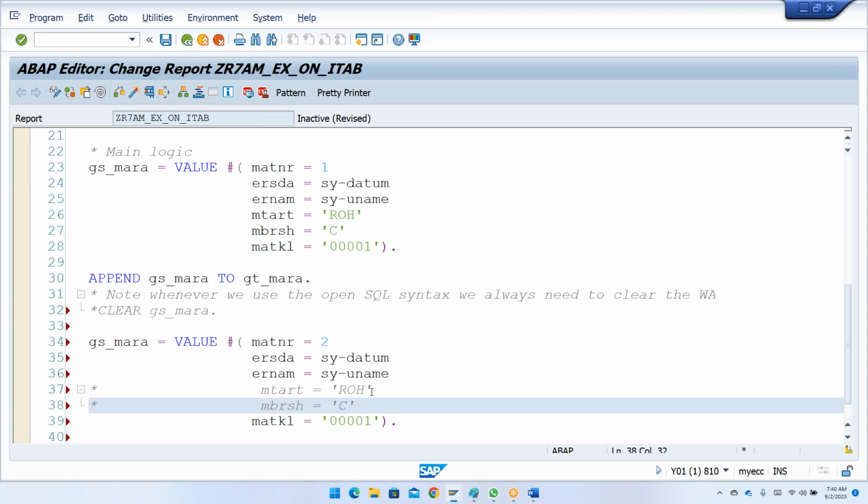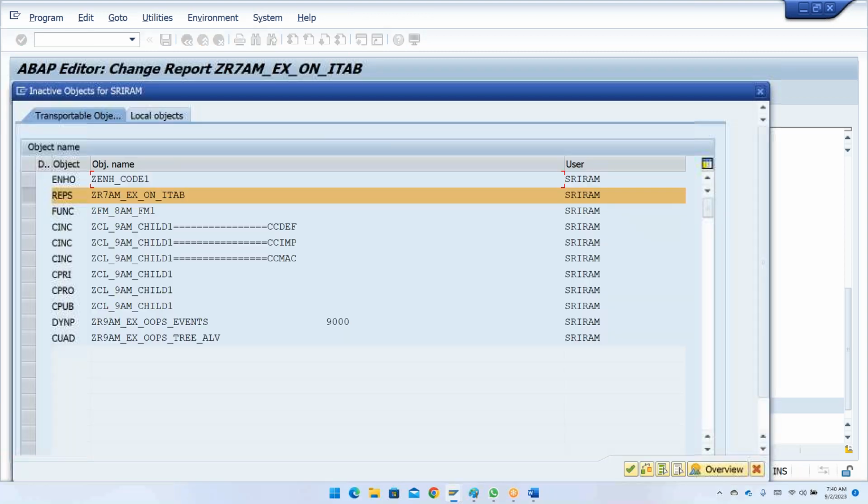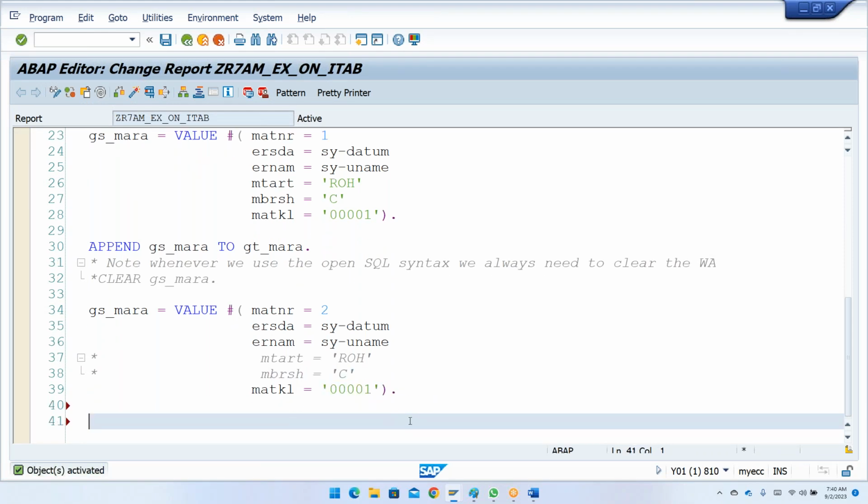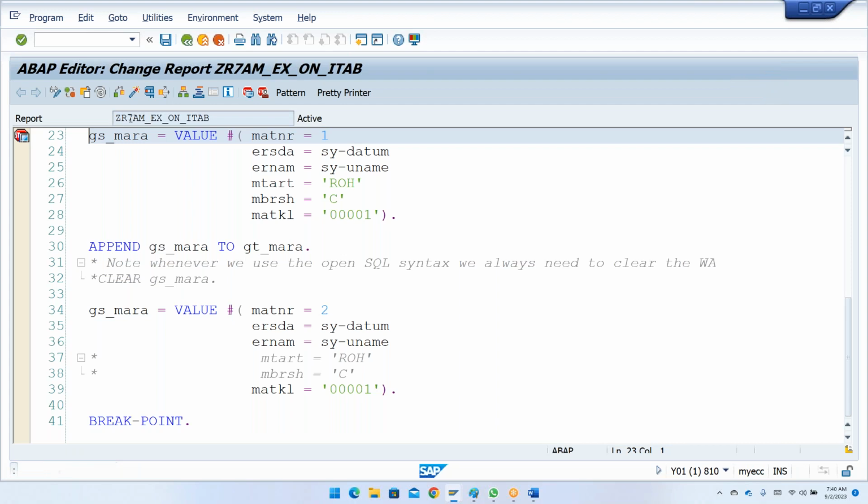So we don't have the values for that. Now when I do my pretty printer and activate the code, sorry, I forgot to keep a breakpoint. I'm just going to keep a breakpoint and activate again, then click on execute.